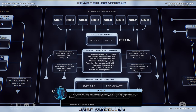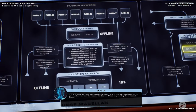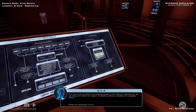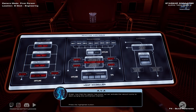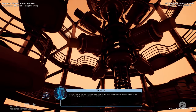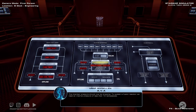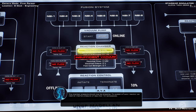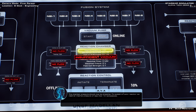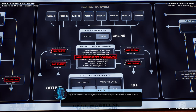The first thing we need to do is supply power to the reactor's internal bus, so go ahead and switch the reactor to startup mode by pressing the indicated button. Now that the reactor has power, we can activate the vacuum pump to start purging the confinement chamber. The chamber pressure should now be dropping. To sustain a fusion reaction, we need an internal pressure of less than 10 nanopascals. While we wait for the confinement chamber to reach its target pressure, let's take care of the reactor's fuel and coolant supplies.